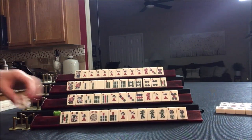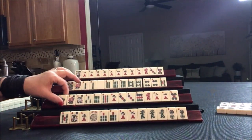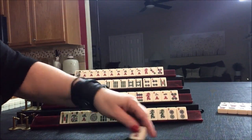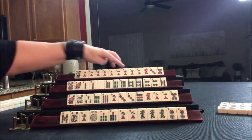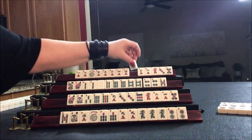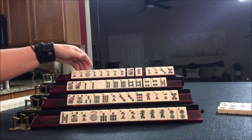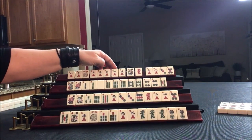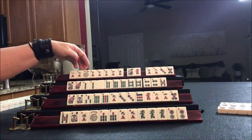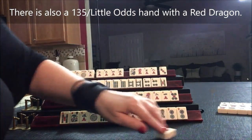We're going to draw. Six dot. Seven dot. Five crack. They would need it for a pair. Can't call for a pair. Joker! So much for the pair hand. You think we could play one through five consecutive run first hand? Pair, pung, kong, pung, pair is the convention used for that hand. Or we could do 2-3 flower dragon or 3-4 flower dragon. So let's hold those. 4-4-4, we need to discard. We'll throw the five dot.